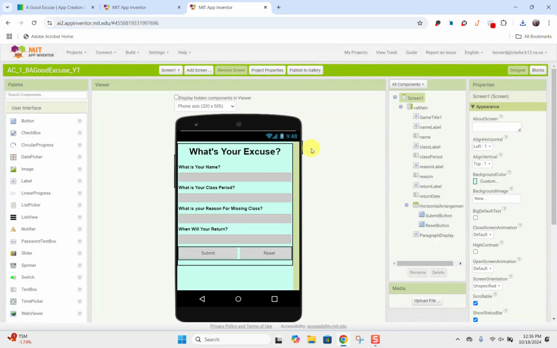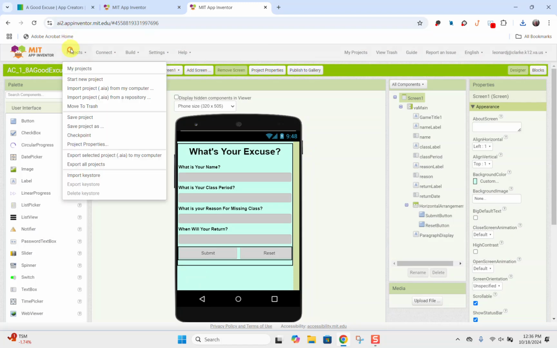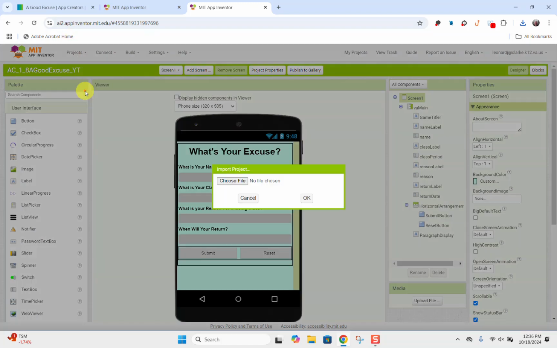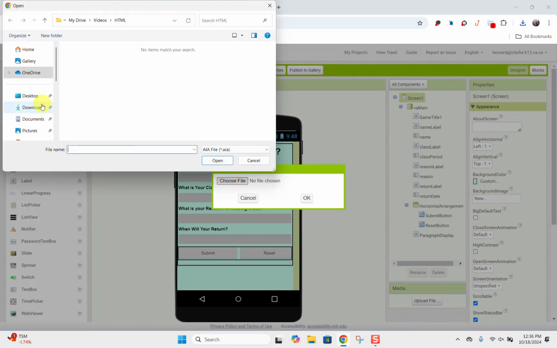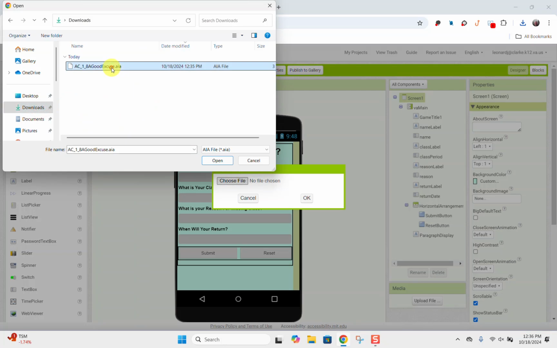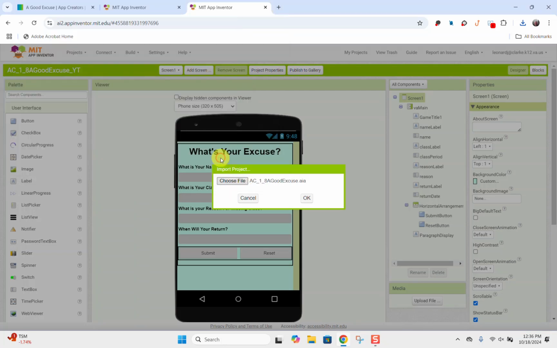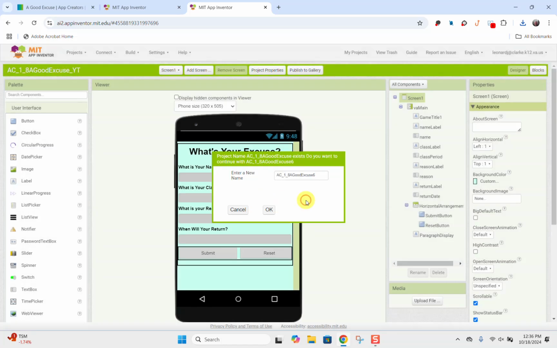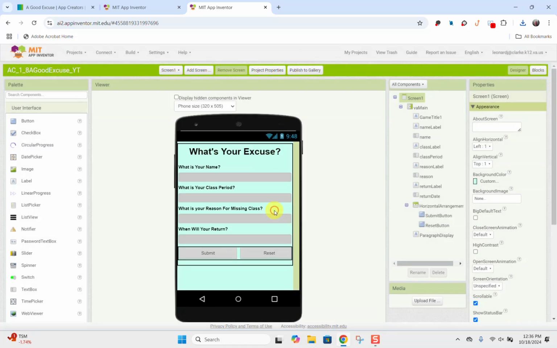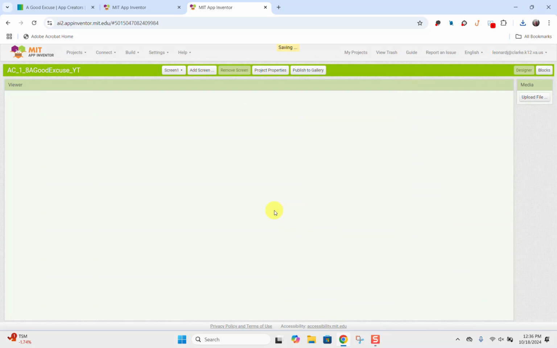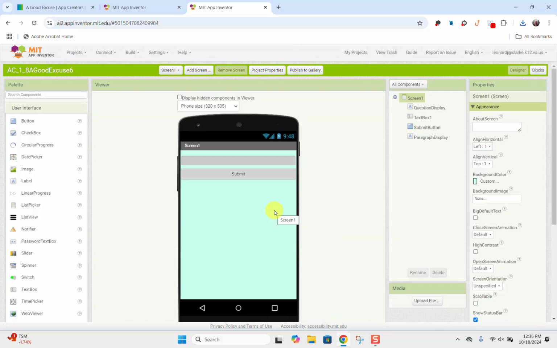This is of course the code, but we're going to finish one. We're going to go to import project, choose file. We'll go to our downloads and choose our source file. We'll click open and click OK and then click OK. This is going to bring up the empty file.